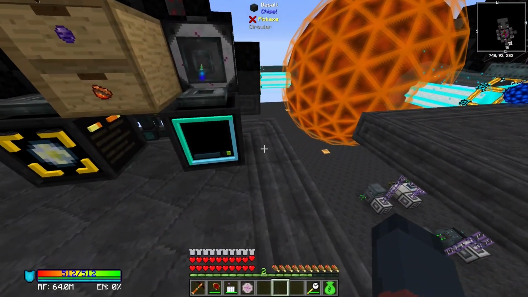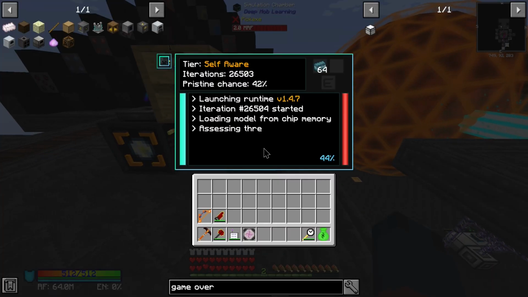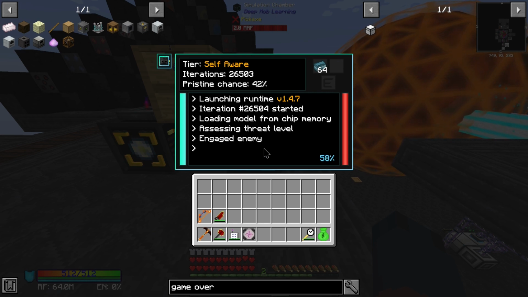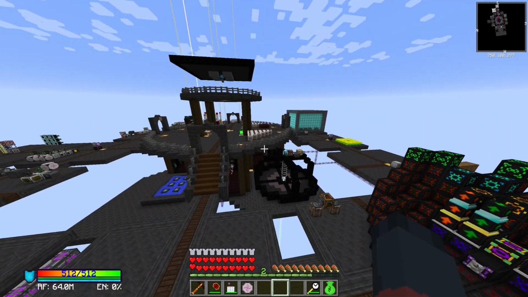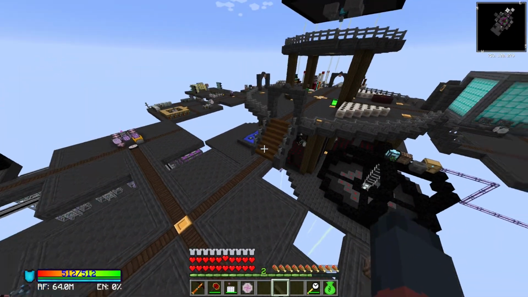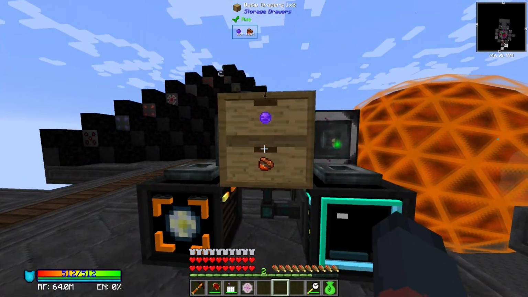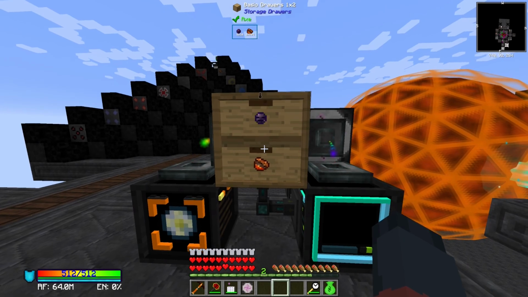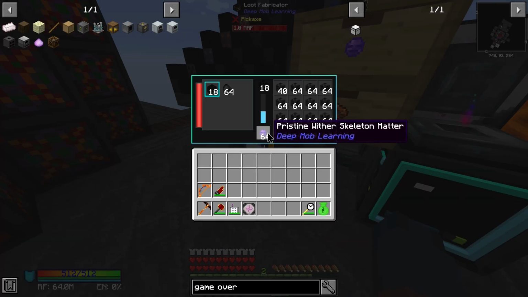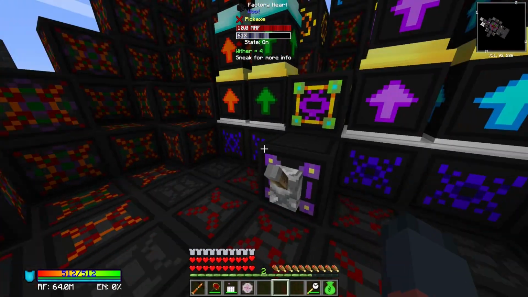And I did take the Wither Skeleton spawner away from here. I put it somewhere else, because this, as you can see, has 6,258. It's just overwhelmingly able to generate wither skeleton matter faster than it can be used here.